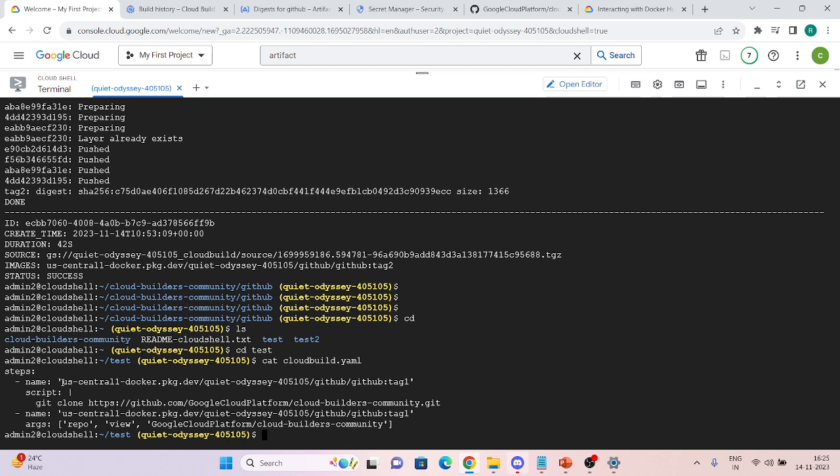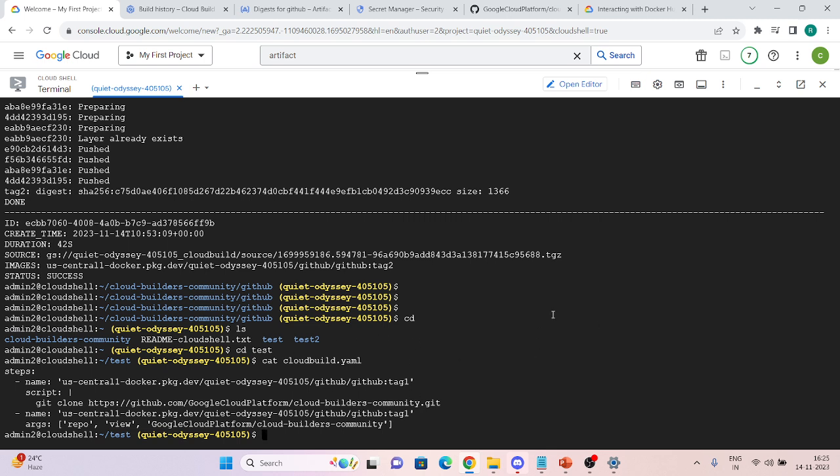You just provide your image name here. After that, I'm providing a script that does a git clone, cloning something inside my container. So like this we can use this image. First of all, we have to create all the images which you want to use, and then you can use that image inside your cloud build YAML to execute your task.